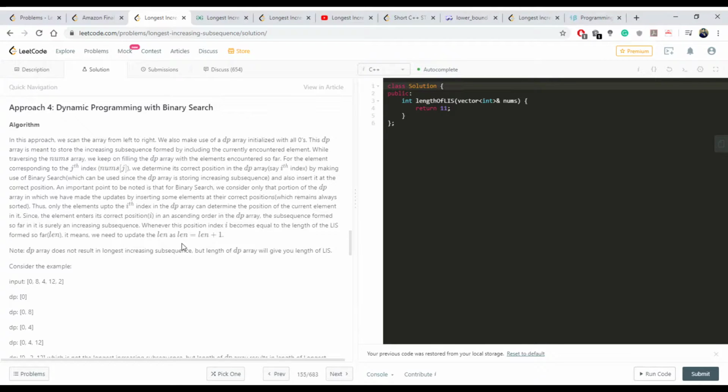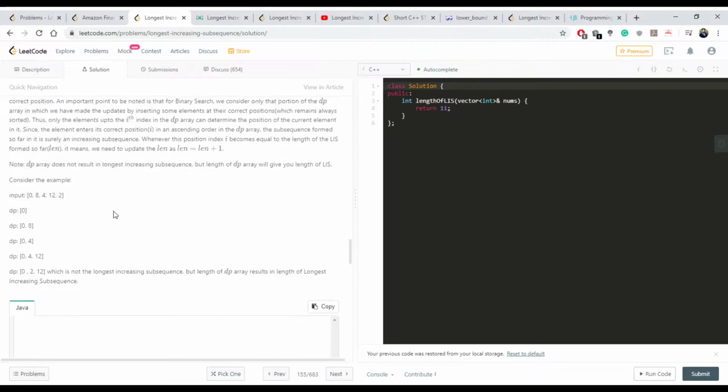Whenever this position index becomes equal to the length, we need to update the length as length plus 1. DP does not result in the longest increasing subsequence, but the length of the DP will give you the length of the LIS, not the longest sequence itself.